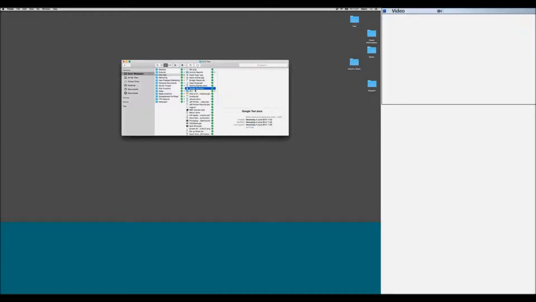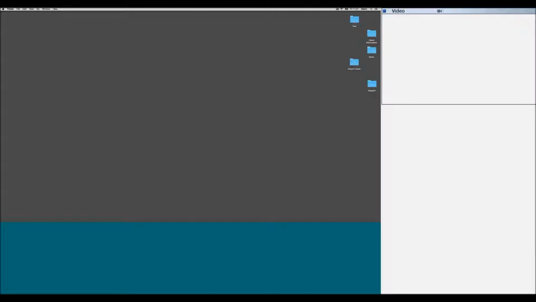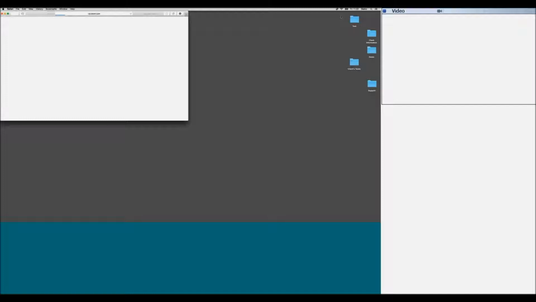We do have a couple of preferences behind that, so we can make some amendments. So what I'll do is I will come back to that. I'll try and switch on to my PC just so you guys can see it running on the PC. I know the majority of people will be using PC. We have the Soonr Workplace Online, which is what we'll have a look at next.